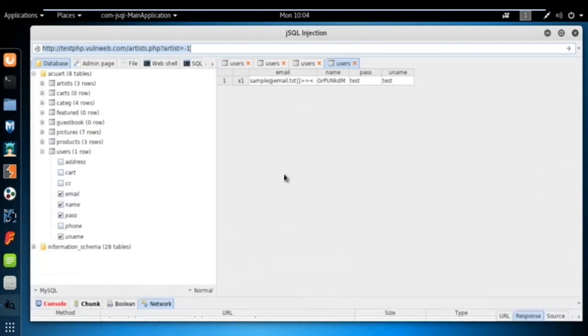Alright. So this is all about SQL injection, right? The tool is called jSQL Injection. It is available in Kali Linux, inside the database assessment tools. Try it, right? This is the easiest way to perform SQL injection on websites or web servers. So thank you so much, this is all about jSQL Injection, and we will come back.